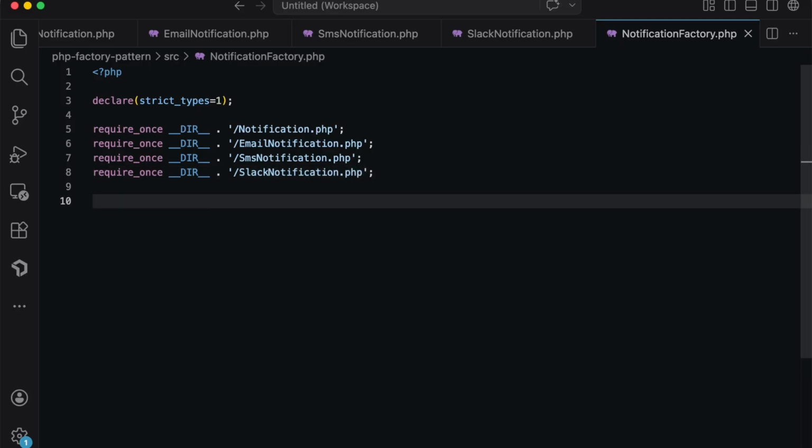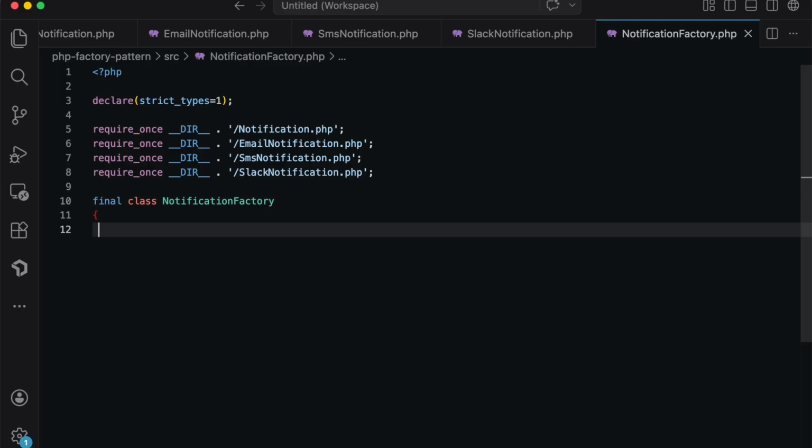Now I'm defining the NotificationFactory class and creating one static create method. This method will become the single place from where our notification objects will be created.